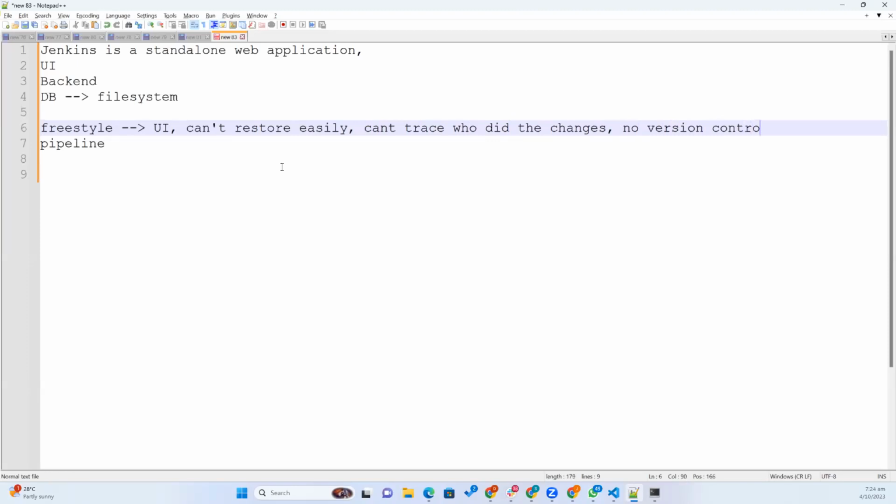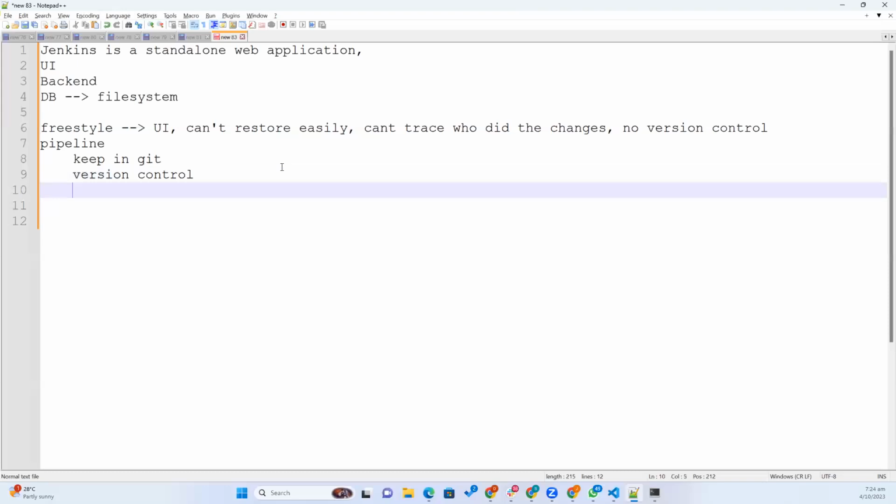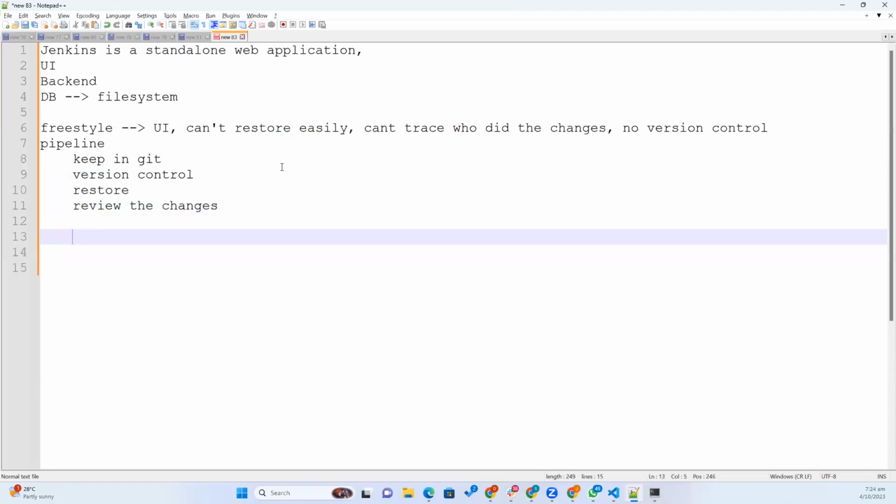So if I ask you to give me the freestyle job from 5 days back, it is not possible. But a pipeline is something we can keep in Git, you can version control it, you can restore it, you can review the changes. Okay, so there are a lot of disadvantages with freestyle. So we are moving to the pipeline.